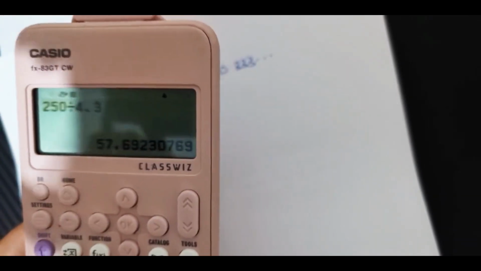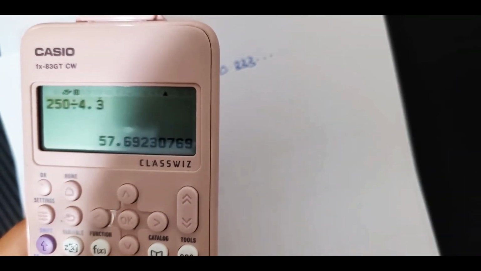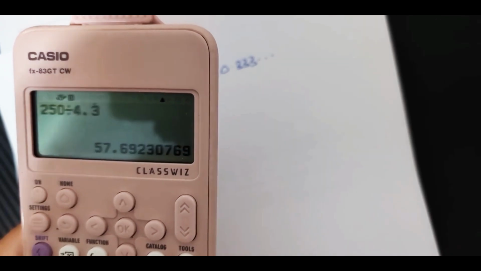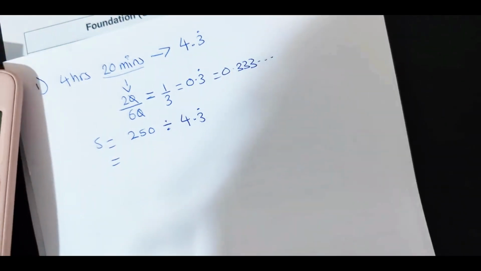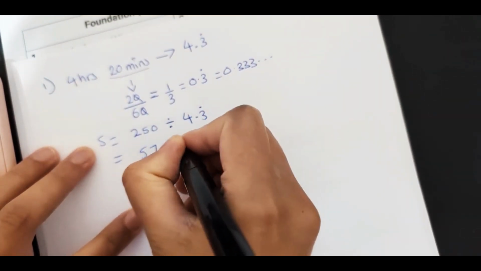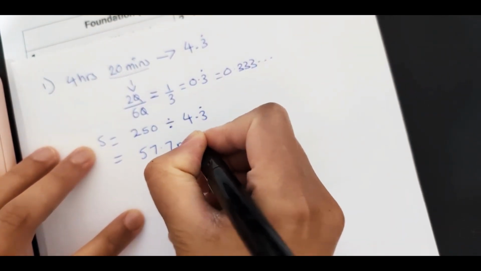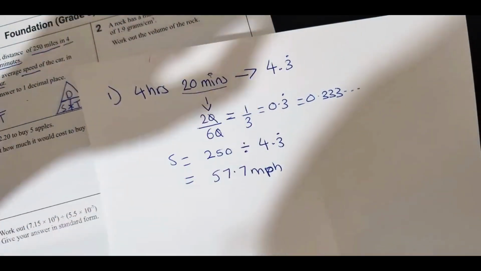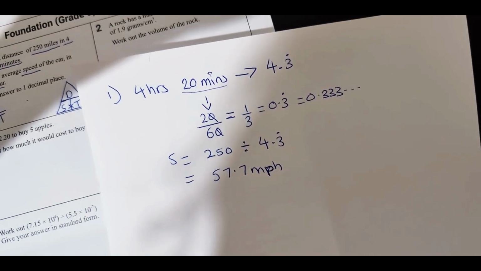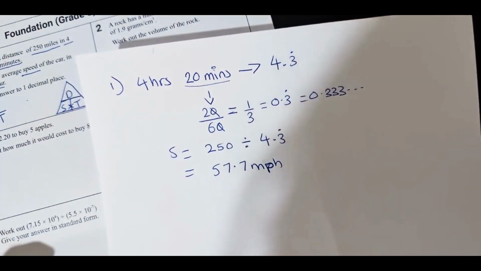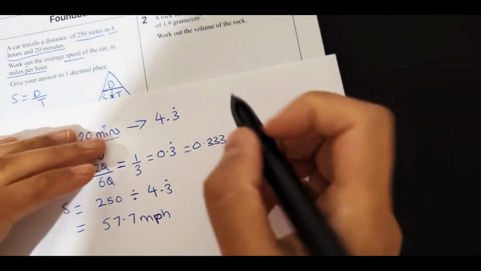57.7, okay, which somebody did mention in the comments, so well done. And Vincent's even given the units, which is mph, okay, so brilliant, Vincent. So that would become just 57.7 mph, or miles per hour. Okay, so that is question 1 done. And then if we move over to question 2, sorry, just also trying to read the comments as I'm going along. Okay, so let's head over to question 2, which is sort of related.